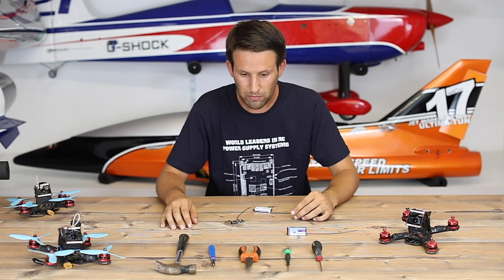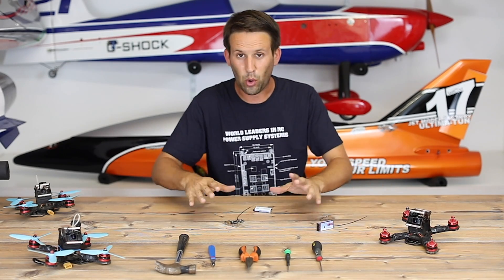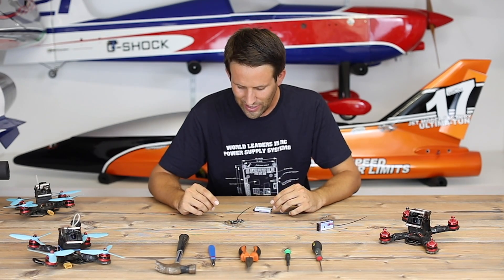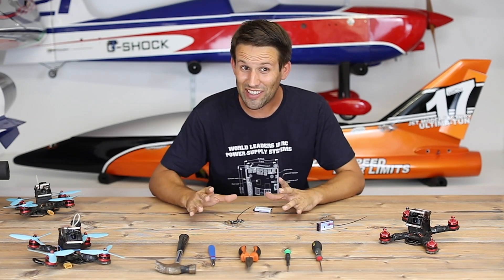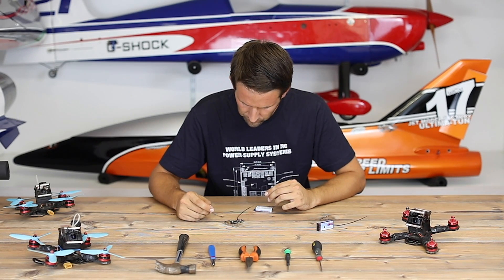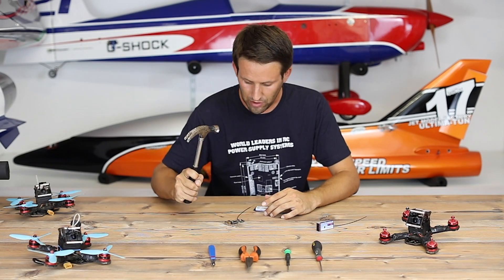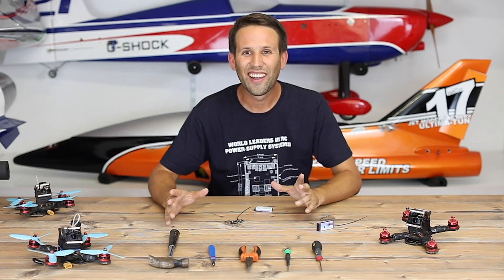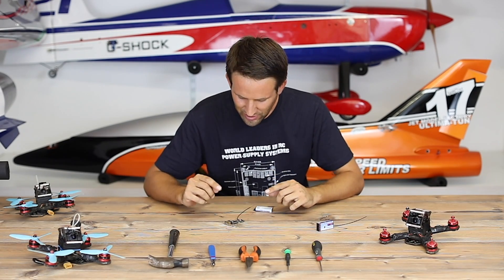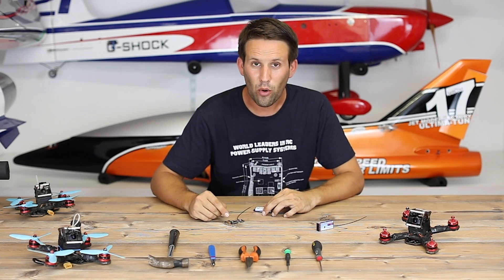It would seem we could also get rid of this solder here to remove these pins, which would gain quite a bit more as far as how small this thing can be. It's going to be scary, so bear with me. If the worst comes to the worst, I'll have to use it as it is. I'm quite sure Powerbox don't approve of this, and they definitely won't be repairing any of these under any kind of warranty. Time to get the soldering iron out — we didn't need the hammer, so that's always a little bit easier.